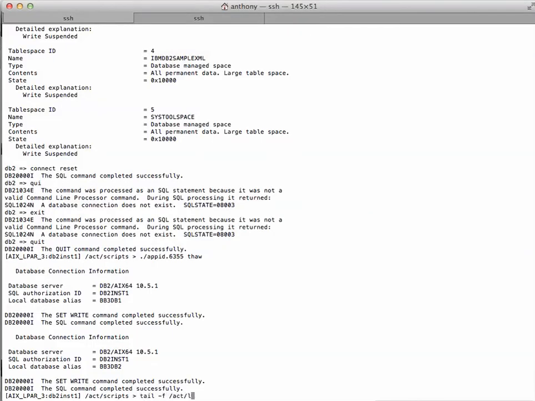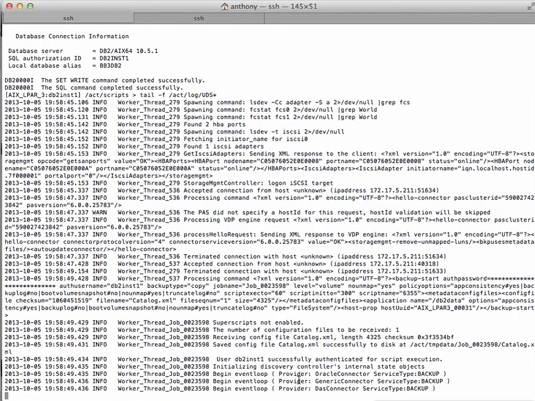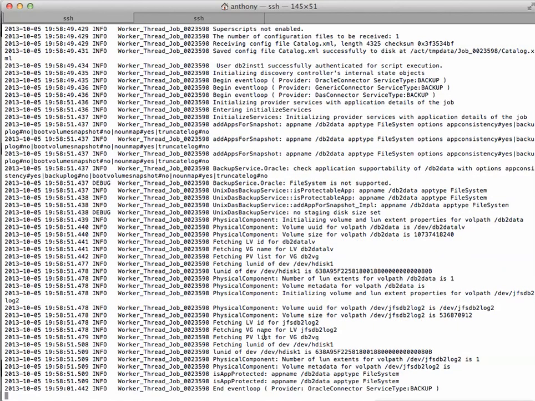And this file is udsagent.log, which is in the act log folder. And you can see I've just managed to get there in time. Actifio is now reaching out to the connector and saying, hey, I've got an SLA that requires application consistency. I need you to do whatever it is that's required to get an application consistent snapshot of the /db2 data folder file system. And so the connector is now doing the necessary tasks.